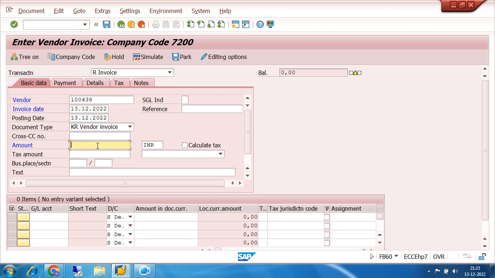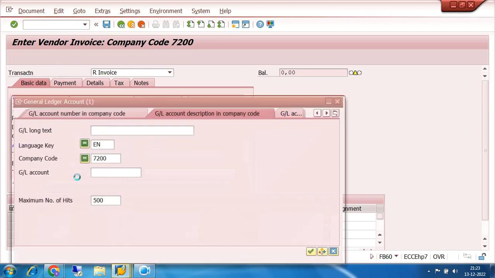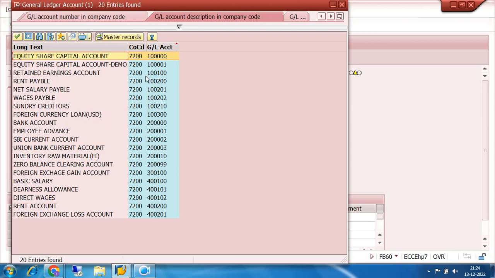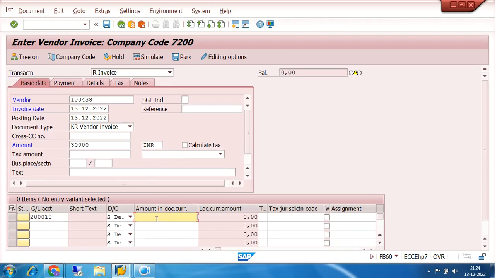Suppose the amount of purchase is say 30,000 and the material purchased is inventory raw materials. So naturally it is a current asset, inventory raw materials, and the amount is star, which means the liability credit will be copied to the debit, because the journal entry will be inventory raw material account debited to vendor.